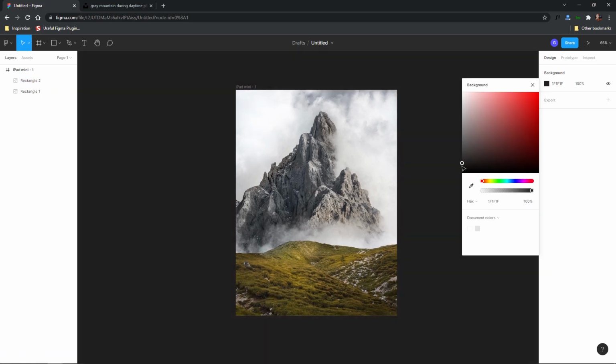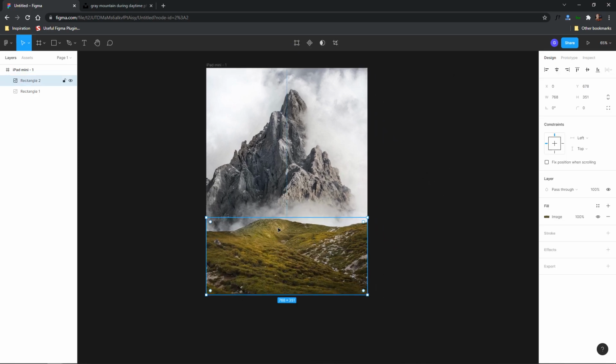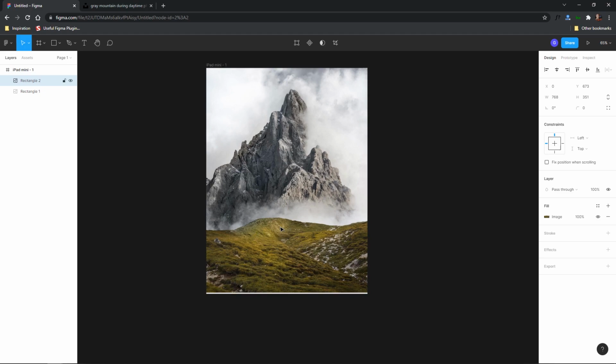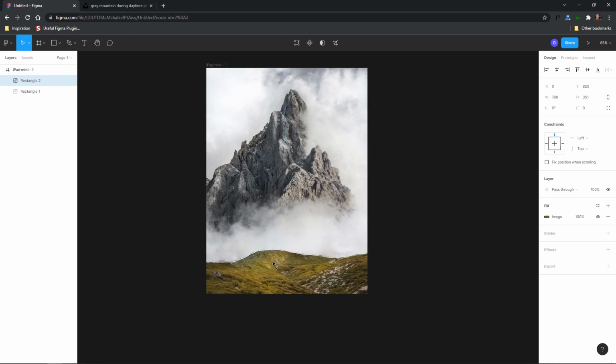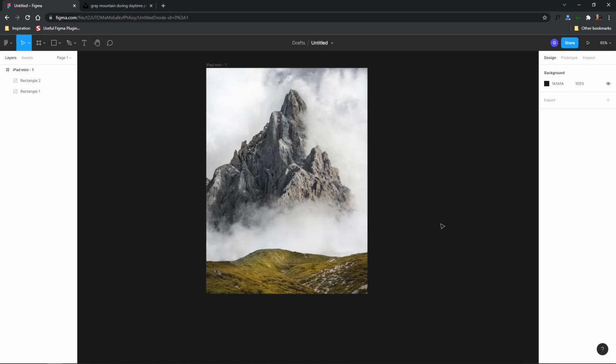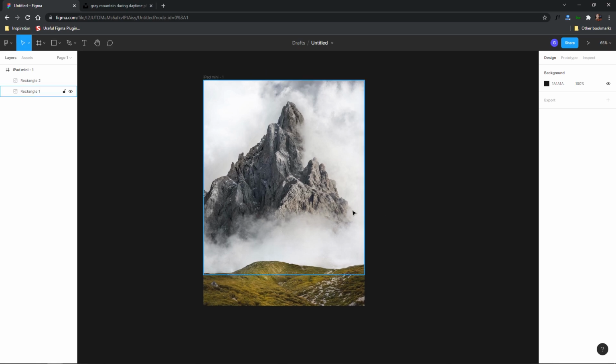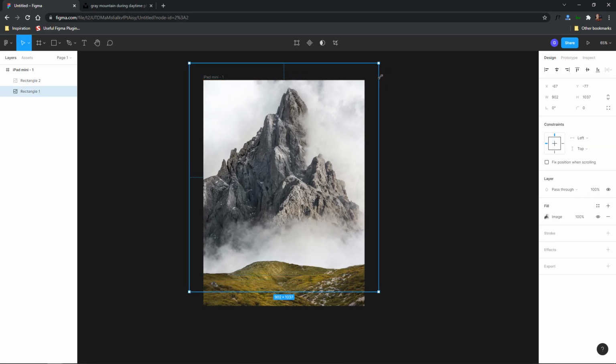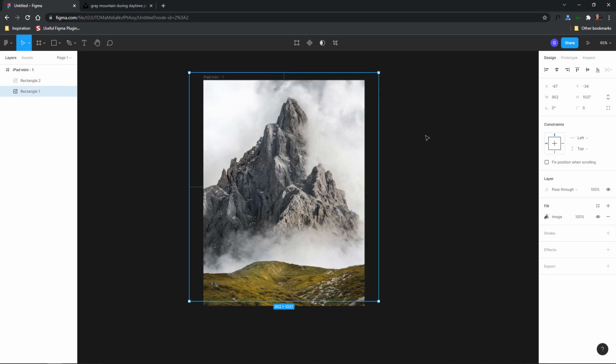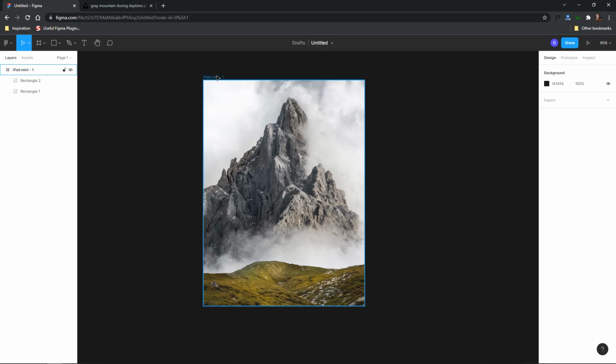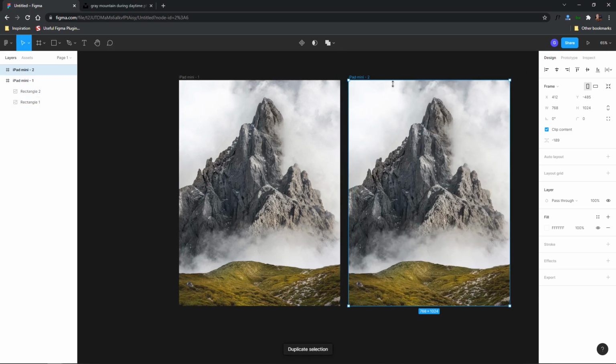Let's change the canvas background color real quickly to something darker. There we go. And we want to situate this in such a way where we have the initial starting point. And I think we'll just go ahead and move this down, probably right around here. All right, and then maybe we're going to make this one larger. So what we could do is scale this out. Maybe right around there. Okay, so then what we can do is duplicate this.